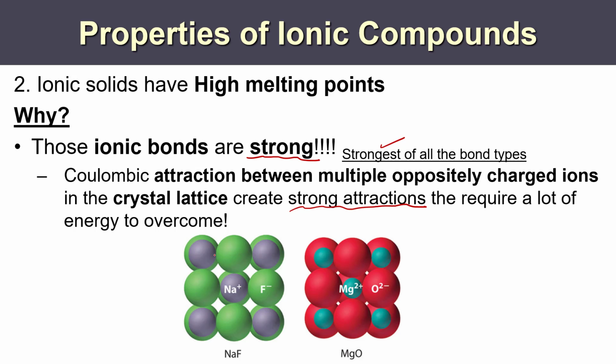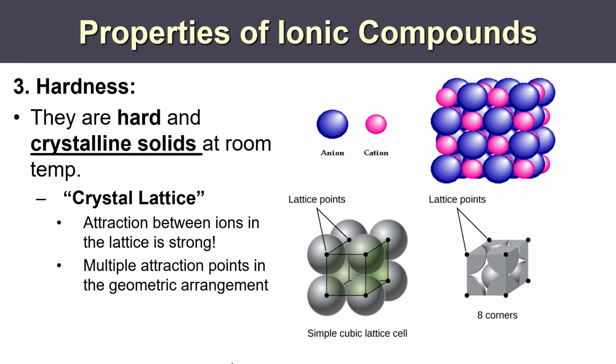If you think about the lattice, each attraction between positive and negative ion will indeed have to get broken for one of these ionic solids to melt. Similarly, your ionic solids are also incredibly hard. They are hard crystalline solids at room temperature. Next time you're at a diner, pour some salt out onto the table, take the edge of the butter knife and try and break one of those crystals. It's pretty hard and you got to put a lot of pressure into it. And that's once again because the attraction between the ions in that crystal lattice is strong.